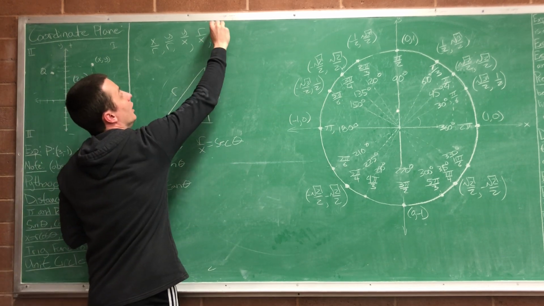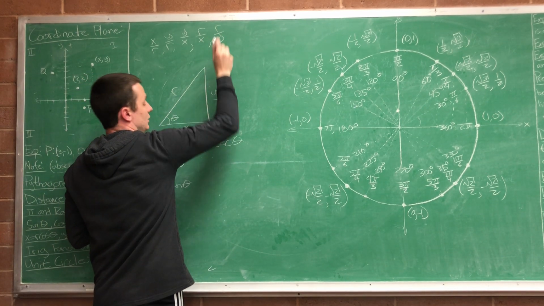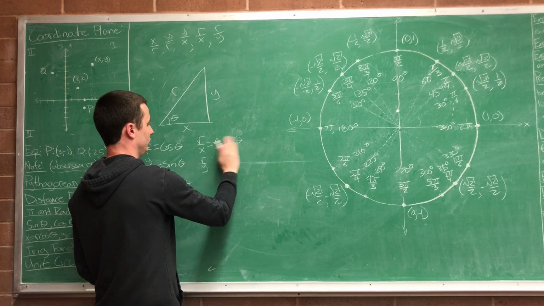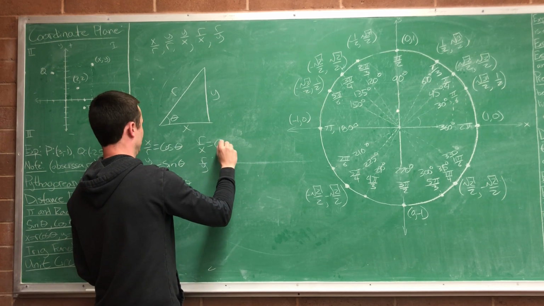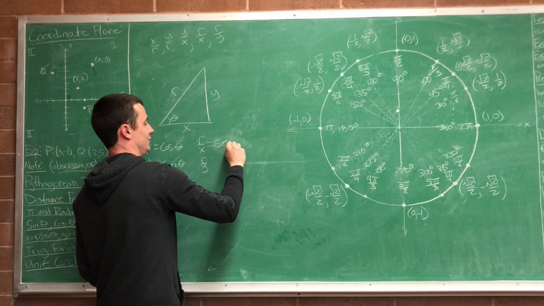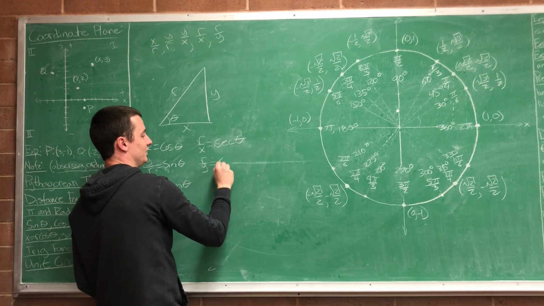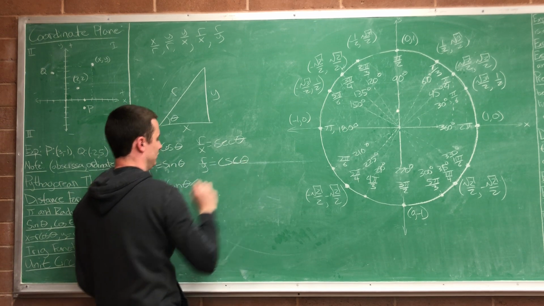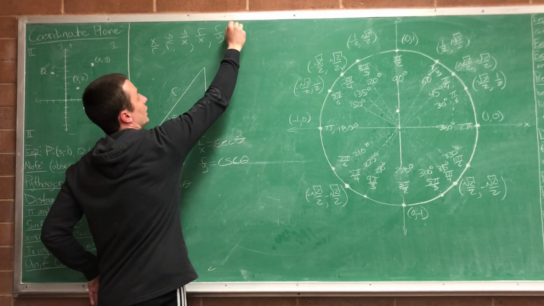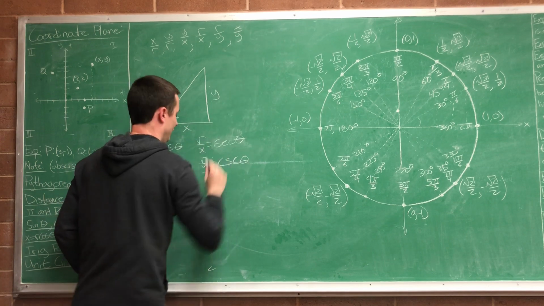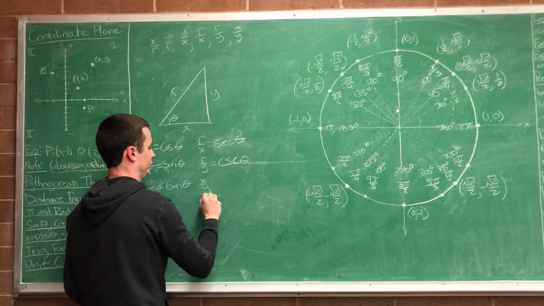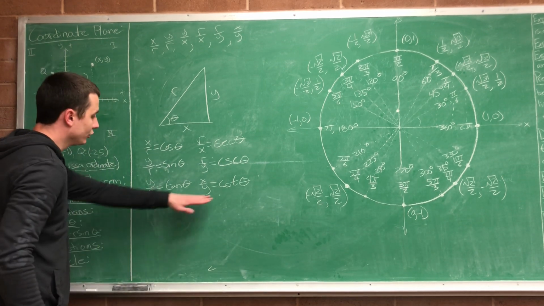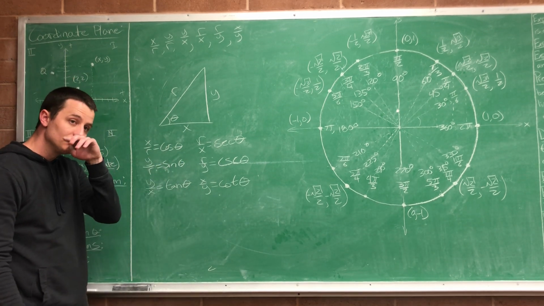I could have also done r over y, and we call that, oh, sorry, that's cosecant. No, that is secant, sorry. This is cosecant of theta. That's CSC of theta. And then finally, we could have also done x over y. And we call that cotangent of theta. So these are your 6 trigonometric functions.